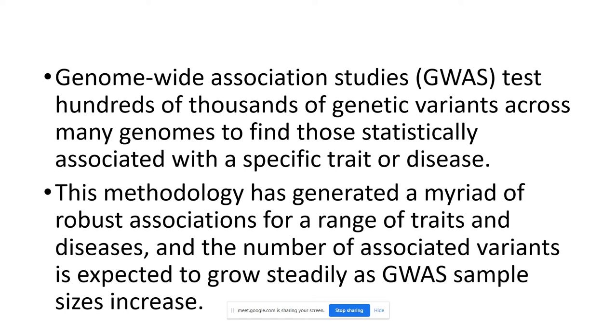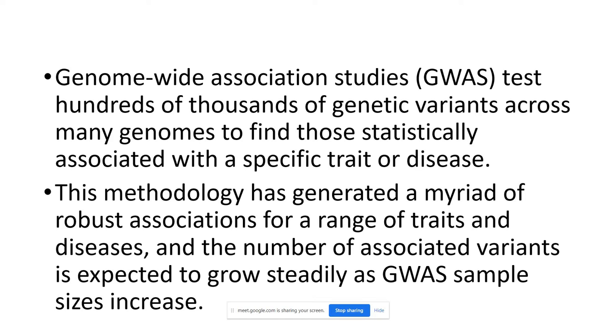So from here we are starting today. We are discussing some more details. A genome-wide association study tests hundreds of thousands of genetic variants across many genomes. To find out the traits, we do statistical analysis on a large scale. A lot of statistical study is required because we are analyzing genes in groups at the large level, and analysis of the genome also involves comparative genomic study. You can include the comparative genomic study in this.